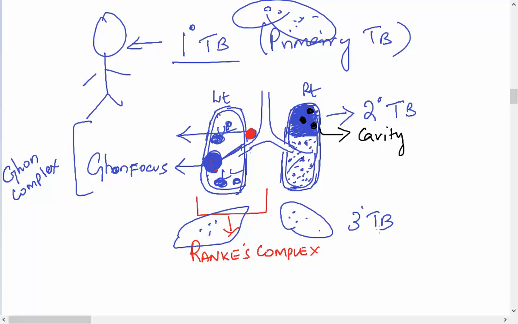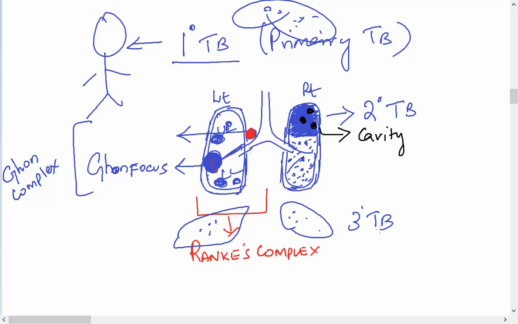Okay, primary tuberculosis, the lesion comes in the upper part of the lower lobe, near to the pleura. If the lesion is only in the lung, it is a Ghon focus. If it goes to the hilar lymph node, unilateral hilar lymph node, it is a lung lesion with unilateral hilar lymph node. For example, a left side lung lesion with left side hilar lymph node, it is a Ghon complex. But if it is healed, calcified, and I am seeing it in the X-ray, then I will think it is a Ranke's complex.